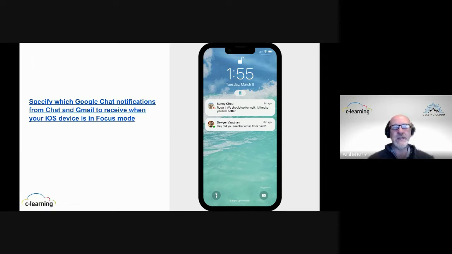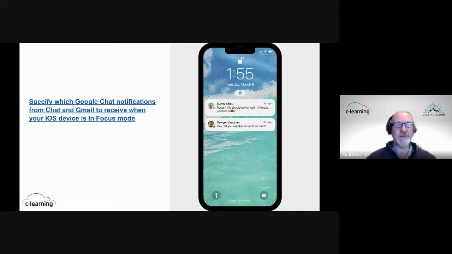But reading the documentation, it looks like you've got to go in and do it for individual chat and space feeds. So if you've got lots like I have, I've got 30, 40 different Google Spaces that I communicate through, to have to go and do it through them all, I think is a bit of a faff. So I'm not sure how useful it is at the moment, but I'm hoping that I've just misread the documentation, but that did seem to be what it was suggesting.